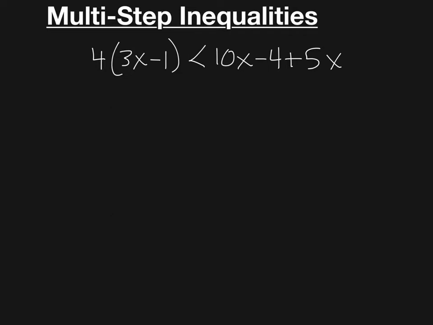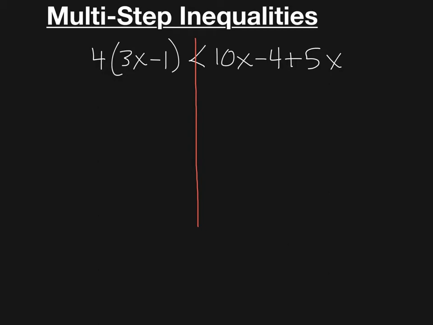In our first example here, we have an inequality. I'm not even going to read this out loud because there's so much stuff going on. First thing I'm going to do is separate the two sides of the inequality. This really lets me narrow down what I have to do on each side. Now, before we start solving, we want to simplify both sides. Write each side as simply as possible.